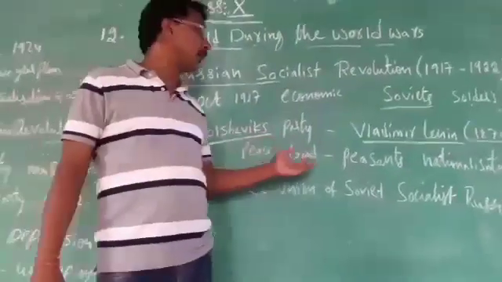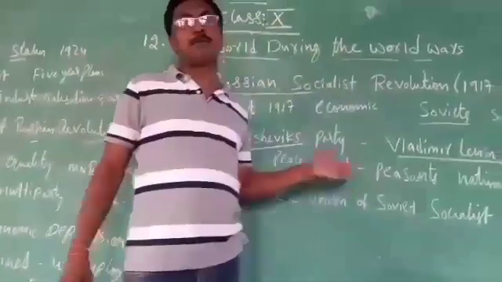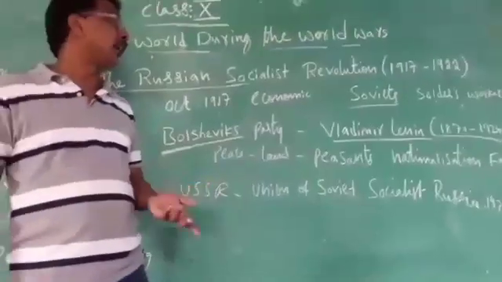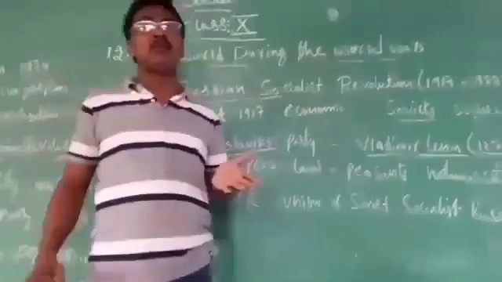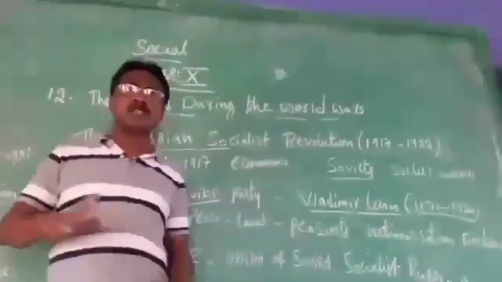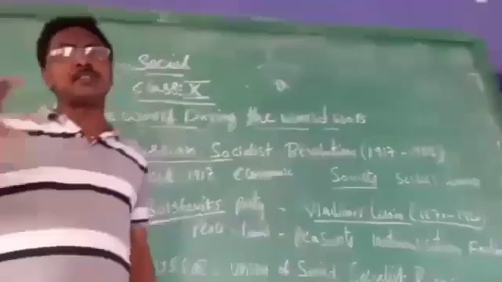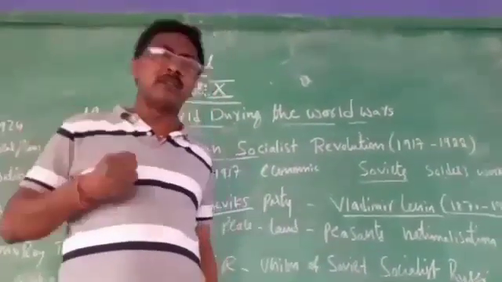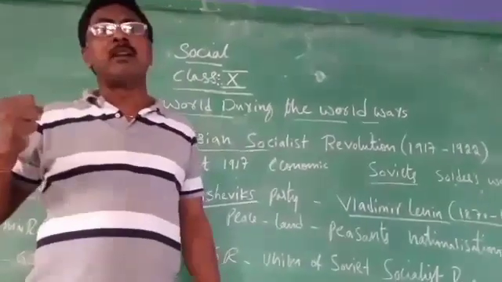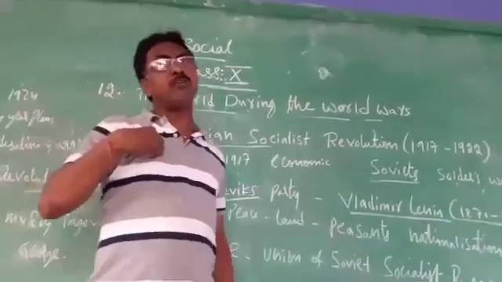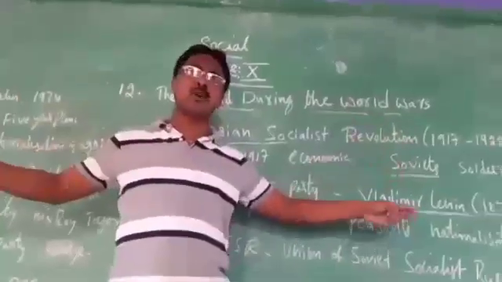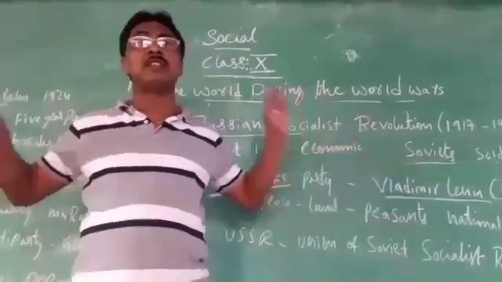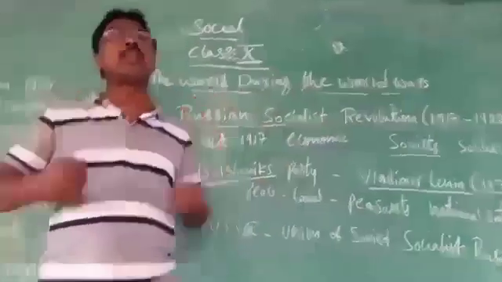And one thing he told the peasants, the agriculture farmers, was nationalization. I'll do nationalization of all the lands, means all the agriculture lands in Russia, the government will undertake. He told that if you vote for me, if you support me, all the lands that are there in Russia, I'm going to nationalize. Nationalization means the government only will take them over.